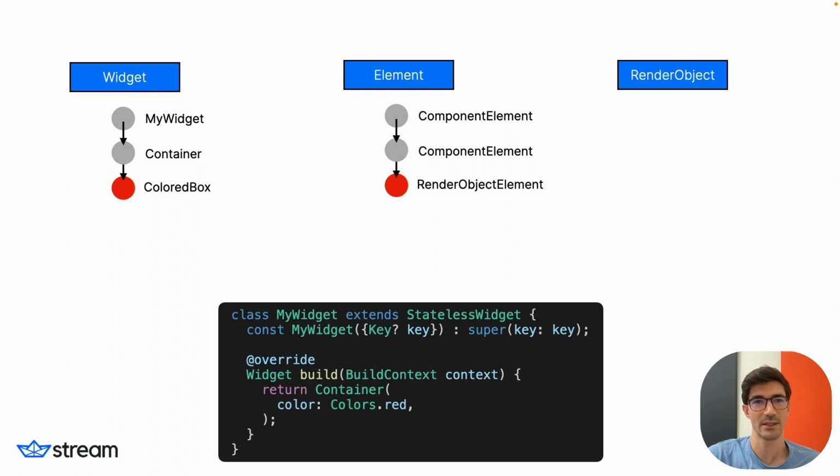Important to note, our widget tree actually does not care about parent and child relationships. The element tree manages that. A widget is purely just a piece of configuration that is used by the elements and the render objects. And then finally, we have our rendered colored box in the render tree, the only thing in our render tree at the moment. Flutter created everything to the left to finally have this one render object.